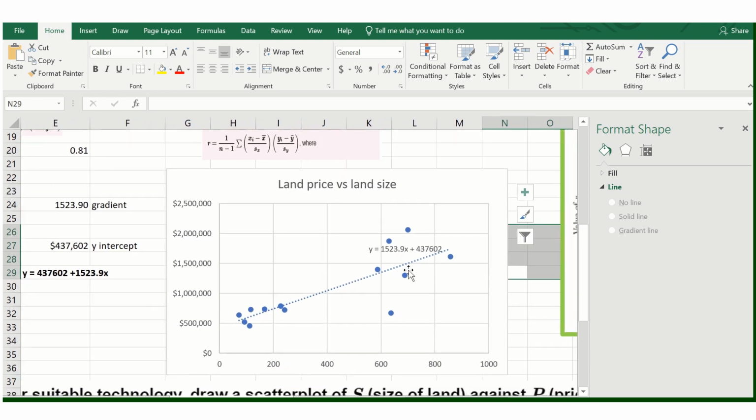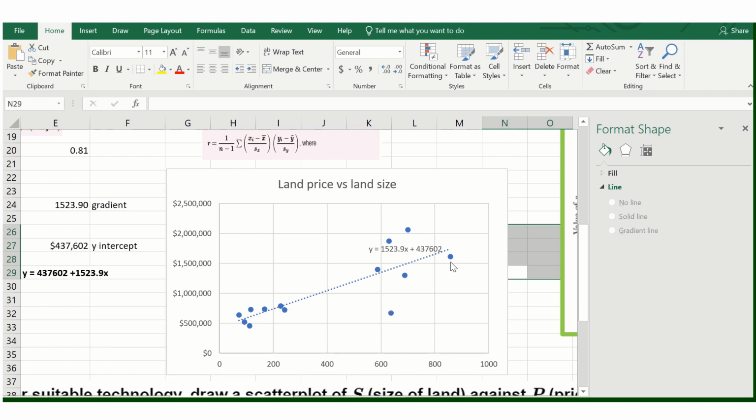So now that we've got this line, we can actually interpolate, and any of these values we can put 400 in, 400 meters squared, and we can work out how much we would predict that land to be sold for.